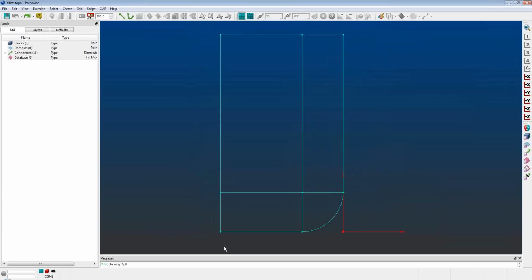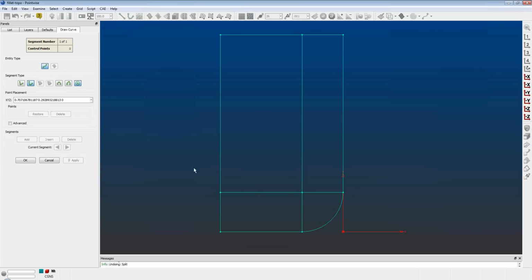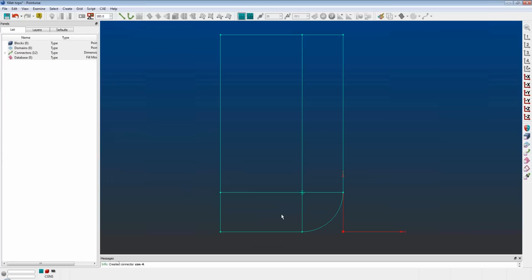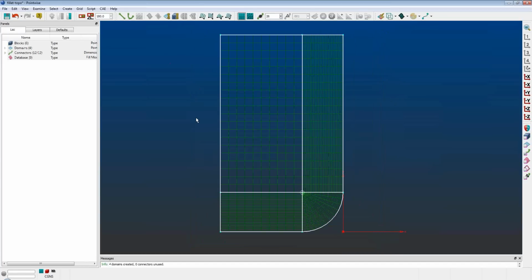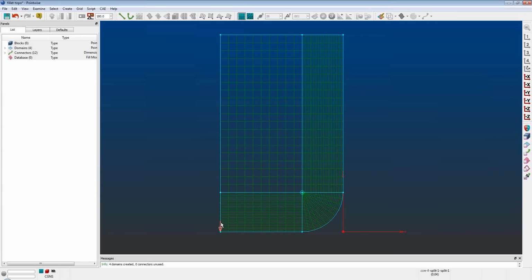So the first thing I'm going to do is use a pole to create an O block in the fillet. For those of you who don't know what they are, poles are just grid lines with a zero length but have a finite number of points. You may also have heard them referred to as singularities. So I'm going to create my pole at the intersection of these two grid lines. Now I'm going to go ahead and assemble the mesh. And let me just adjust the near wall spacing.